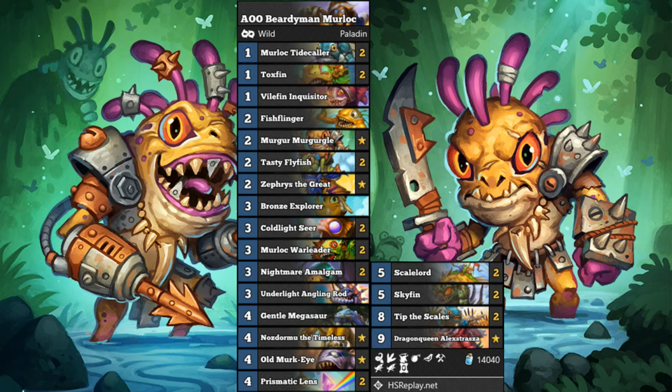I like the inclusion of Dragon Queen Alexstrasza and Zephyrus. We are not a Highlander deck, but because we can draw through our deck very, very quickly, we can become a Highlander deck quite quickly. So having Zephyrus available in the late game can just be a great finisher.